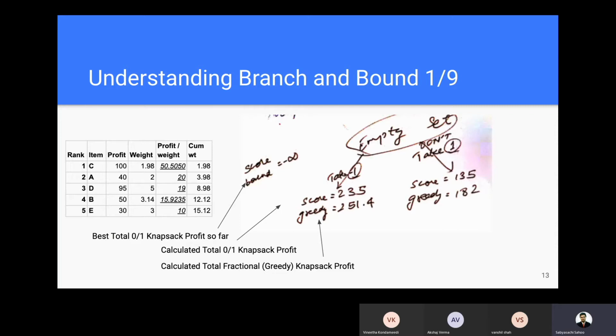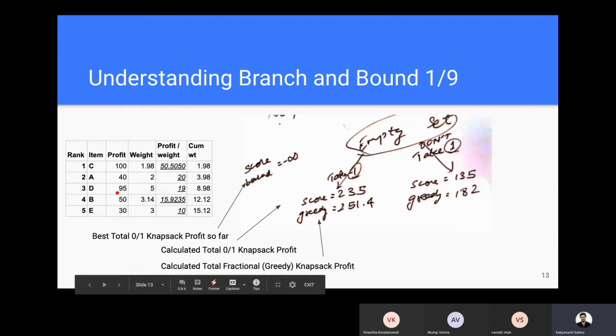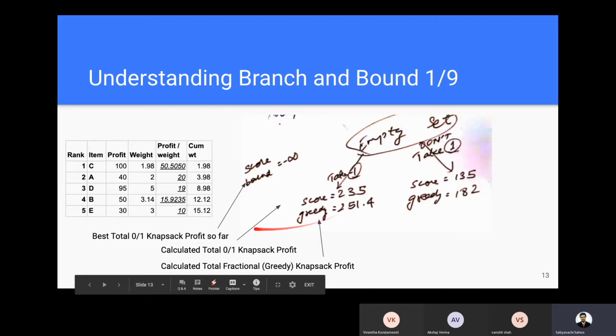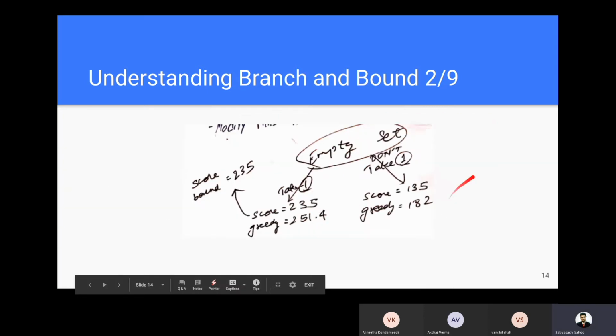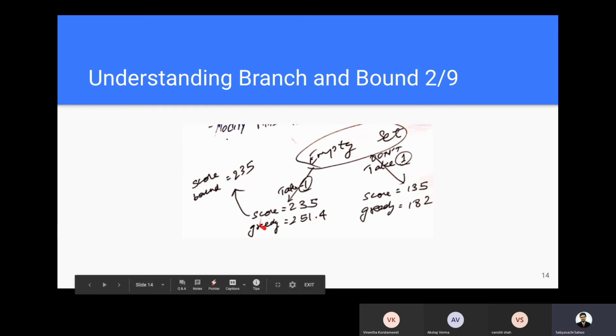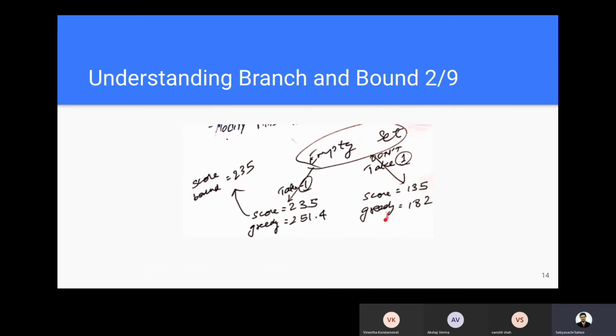Any other questions, Akshay, Vanshil, Neeta? Oh, okay, great. So essentially we are just doing computations. We'll go over all the items and see if we take something or if we don't take something, how that helps us. Our best goal would be to not evaluate all the pathways; we try to bound that. In the next step, now that we have evaluated these two settings from an empty bag, if we take one, these are the score and greedy values we get, and if we don't take one, these are the best 0-1 knapsack and greedy values.